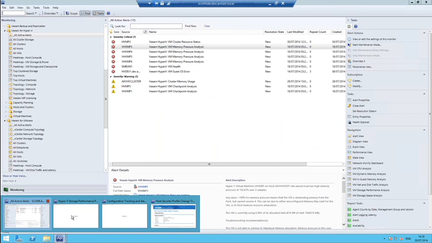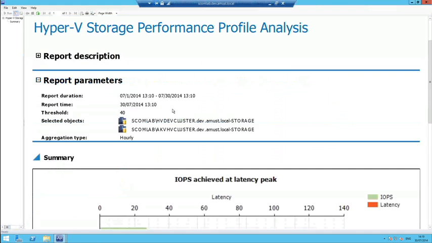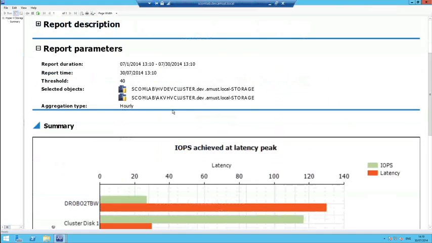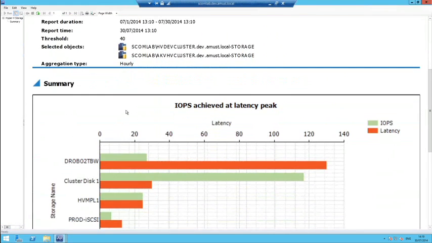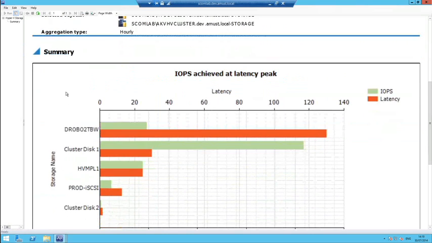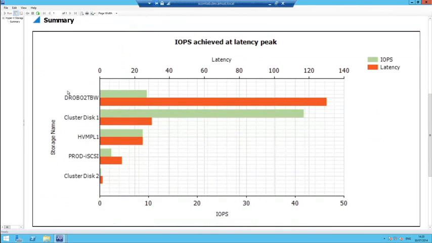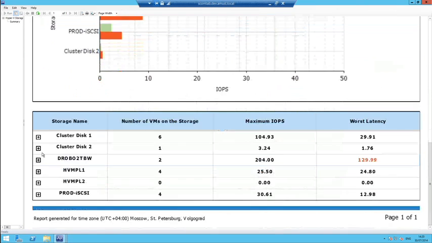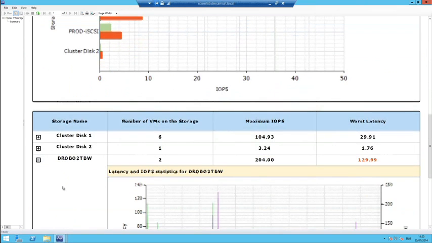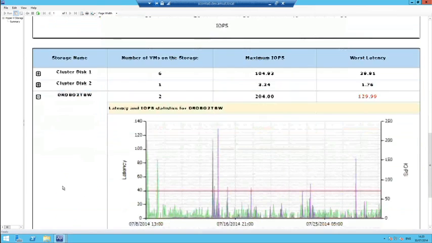What else have we got left? We've got some great storage performance profile analysis as well, and this we're very proud of because we worked with lots of storage experts together to get this report. This is where we look at the latency and the IOPS on the different storage you have, both on VMware and HyperV, and we give you detailed information about this. For example, if you look at this Drobo where I have a really bad latency, you will get all the additional information you need.